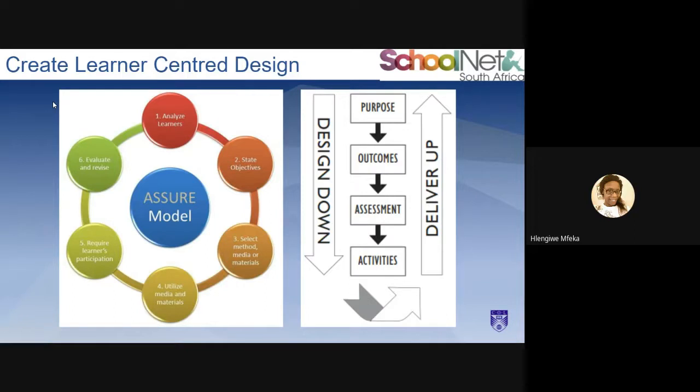That is why today I'm going to use the design down, deliver up approach to help you design your lesson. Remember, we are not saying that this is the approach or this is the model. There are a number of models which are available. You decide what works for you.